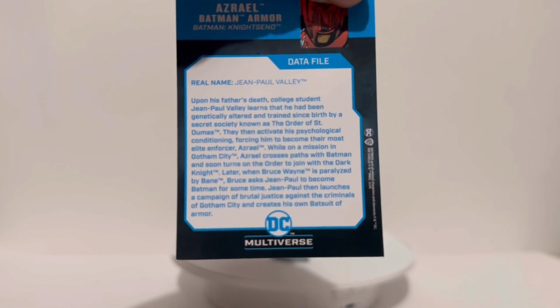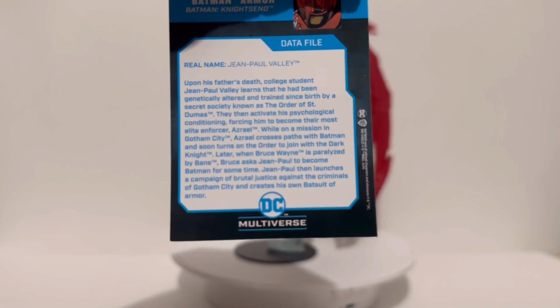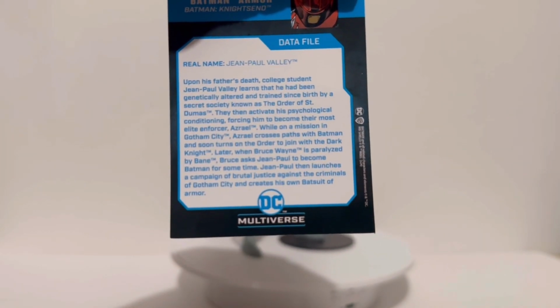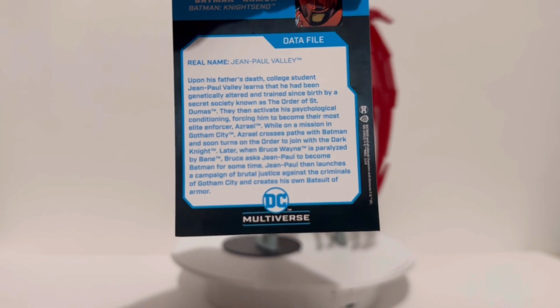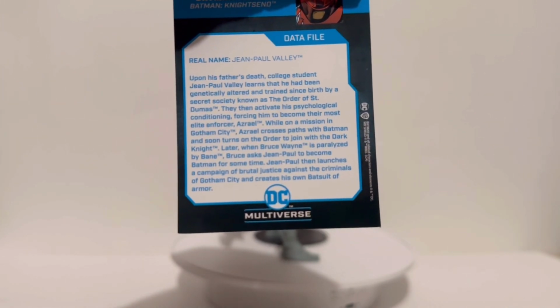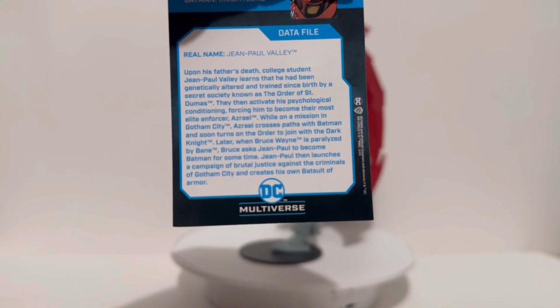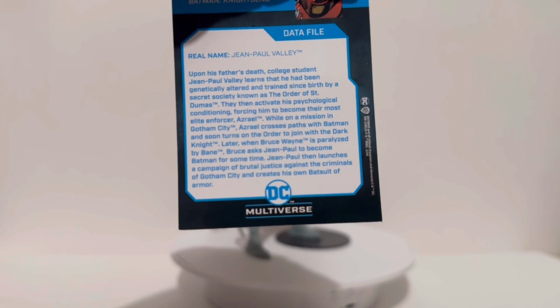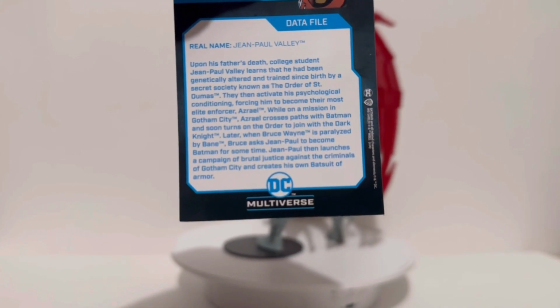Upon his father's death, college student John Paul Valley learns that he has been genetically altered and trained since birth by a secret society known as the Order of St. Dumas. Then they activate his psychological conditioning, forcing him to become their most elite enforcer, Azrael. While on a mission in Gotham City, Azrael crosses paths with Batman and soon turns on the Order to join with the Dark Knight. Later, when Bruce Wayne is paralyzed by Bane, Bruce asks John Paul to become Batman for some time. John Paul then launches a campaign of brutal justice against the criminals of Gotham City and creates his own Batsuit of armor.